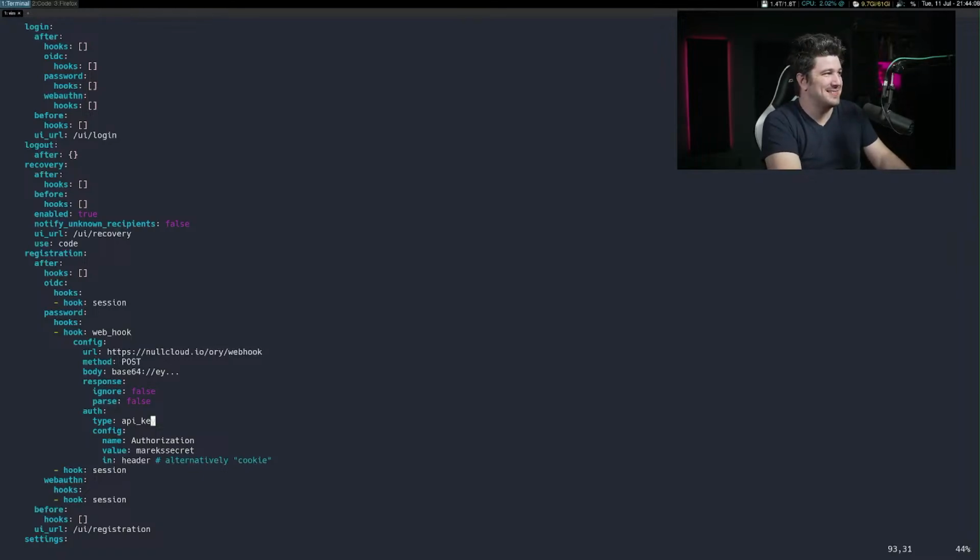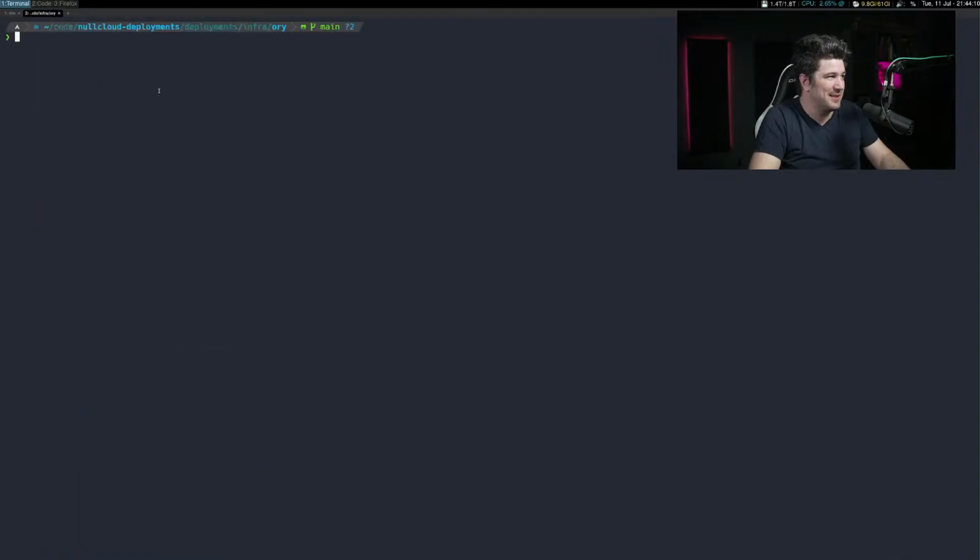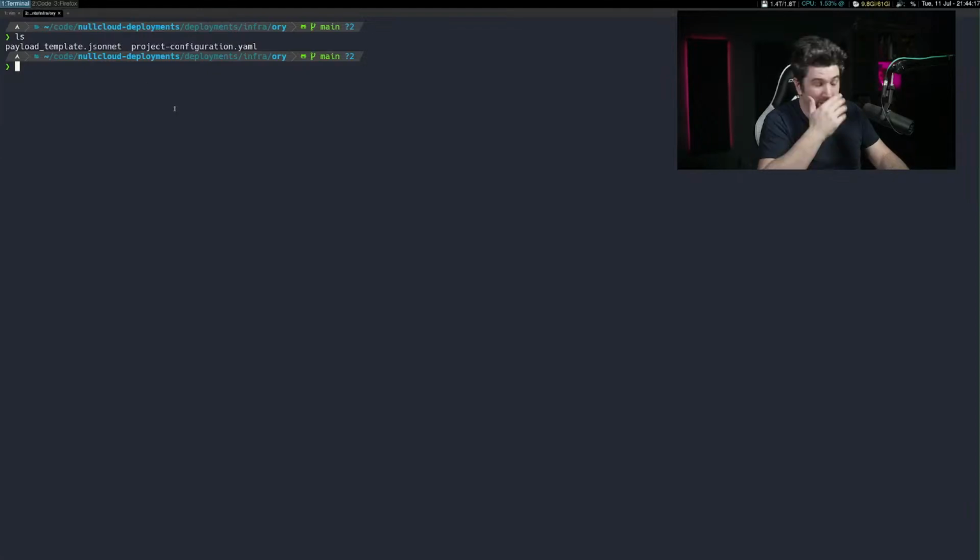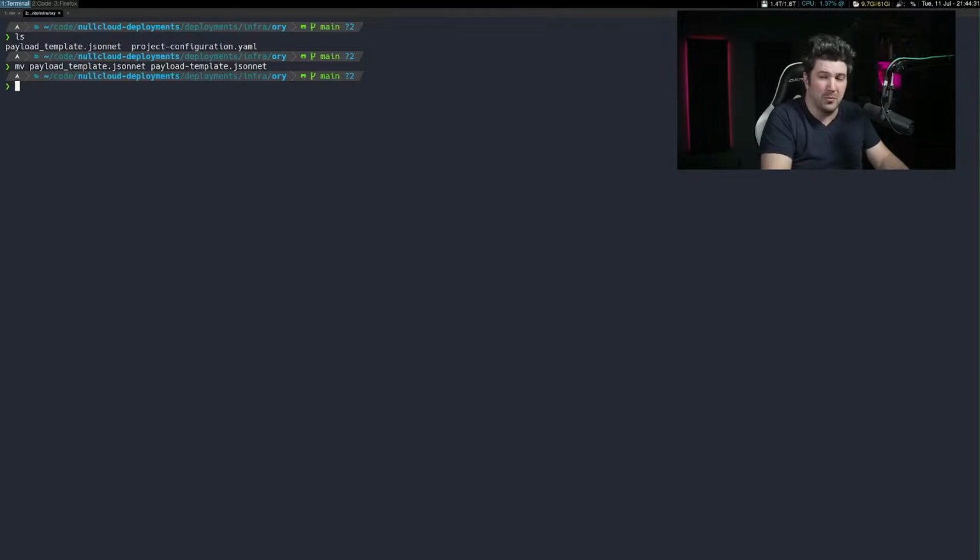Now we need to base 64 encode. Let's see. We need to base 64 encode this project here. We're going to actually rename that to pay. We'll rename that with a dash just to keep it consistent. All right, and then we'll base 64 encode it.